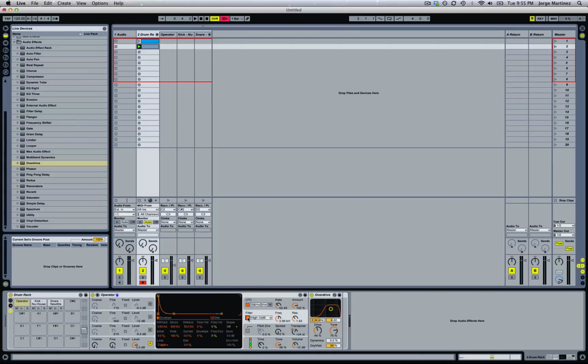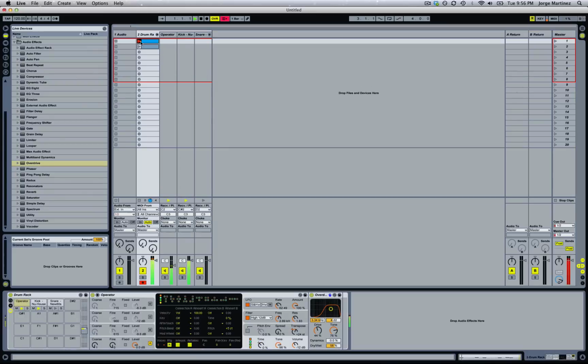And if we now use a filter and we change the decay, we get a more, I don't know, spacey type of sound. And you have so many possibilities to change the sound. I mean, you can play with the rate, the amount, the transpose, the waveform over here, and afterwards you can add some effects. So we're also playing with the time. So let's see how that sounds now.